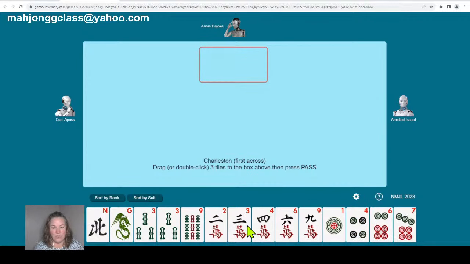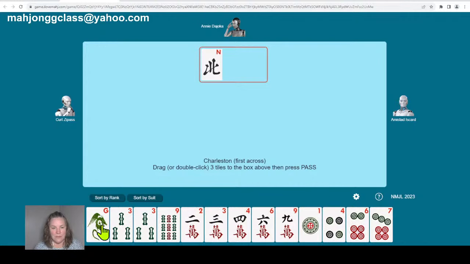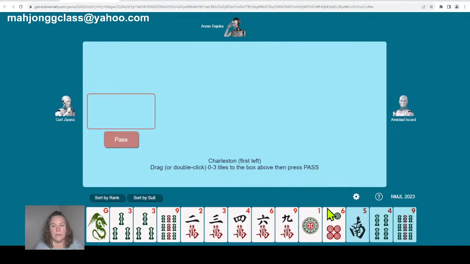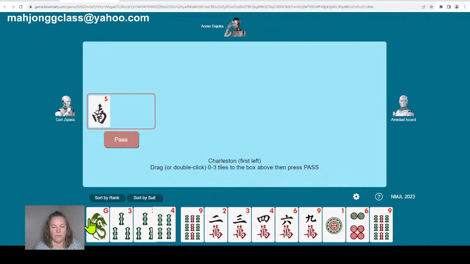We have more 3s, but now we have a north. I don't think we're going to play that north. We're going to do 3, 6, 9 and low numbers. So I have 1, 2, 3. I'm going to get rid of this 4. A south. Oh, now we have 3, 4, 3, 4. We can maybe keep that and a 9.